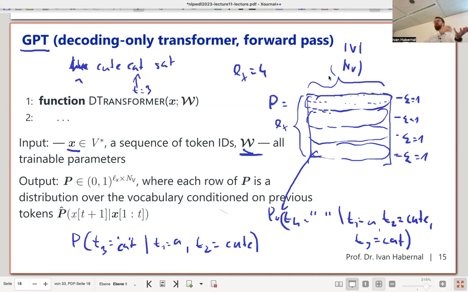This is how we learn all the parameters of the model. We do the same thing here because this is what comes out, a conditional probability distribution given the previous ones. This is how I turn my transformer into a language model, by causal masking. Any questions?